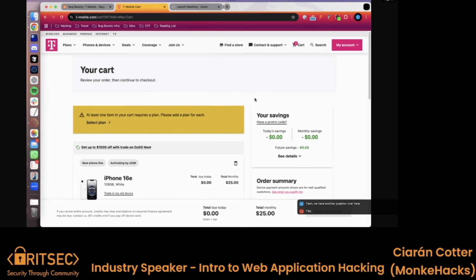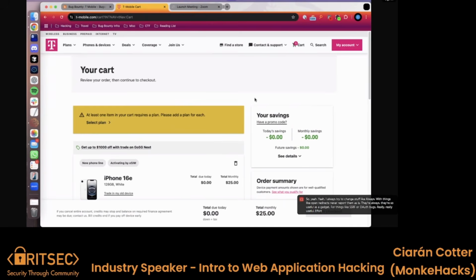So if you find a bug and you think you can chain it with something else, how much effort do you put in to try and do that before you just leave it as it is and submit the one you have? Yeah, I always try to chain stuff, like always. With things like open redirects, never report them as is. They're so useful as a gadget for things like SSRF or OAuth bugs. Really, really useful.